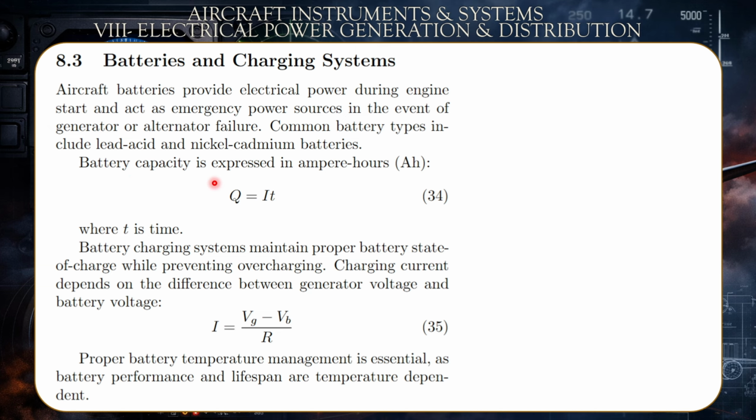Battery capacity is expressed in ampere hours, Ah, which is given by Q equals I times T, where T is the time. So let's say you have 200 ampere hours, and you're consuming 2 amperes. How many hours does this battery last? If we don't account for the losses, for how much the battery can be discharged, which is called DOD, or depth of discharge, say it can be discharged to 90%, and how much it can be filled up.